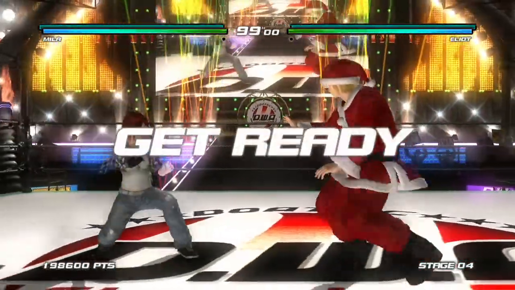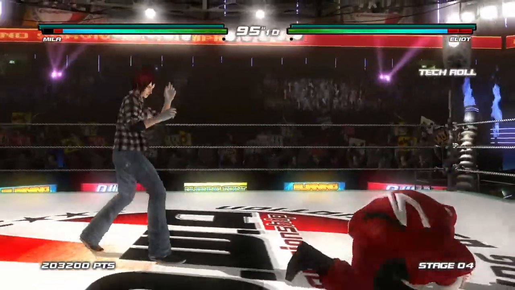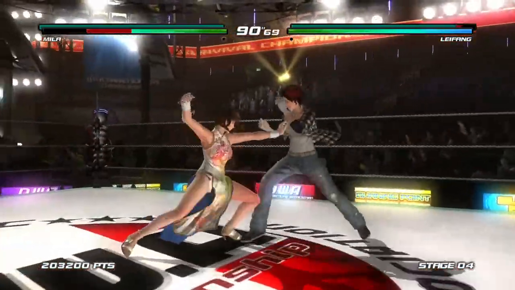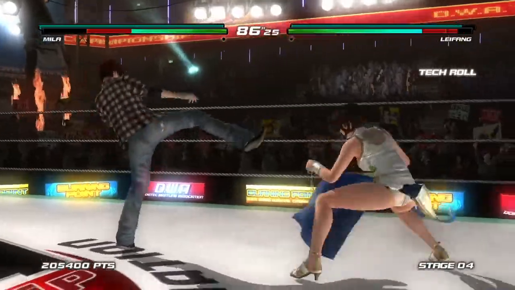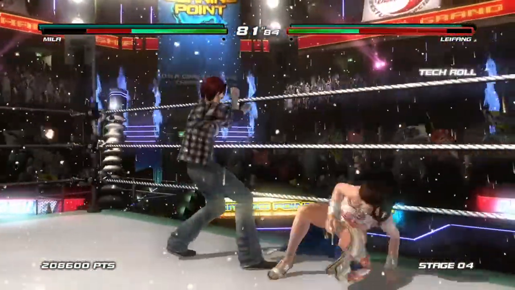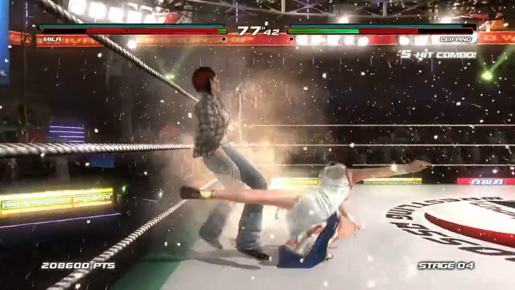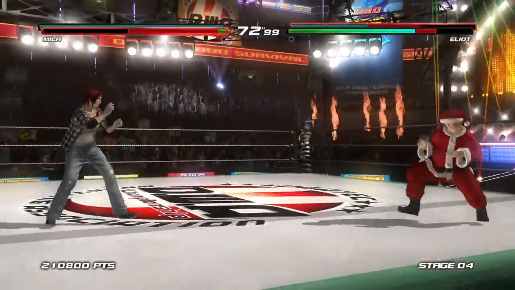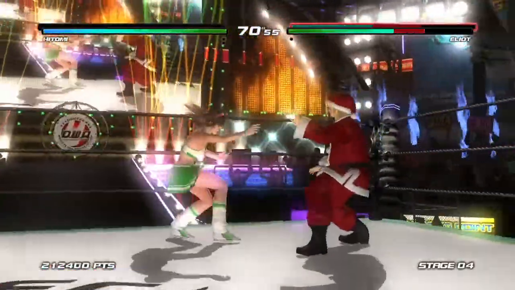So the stupid thing is, obviously the version that I bought included all the Christmas costumes. So now playing through the story mode, half the characters are wearing Santa outfits. I wonder if there's an option to turn off certain costumes that you don't want to appear. Because for me, I would turn off all the Christmas things when I'm playing the arcade mode because it's just stupid. Although, well, the whole game's stupid, I guess.